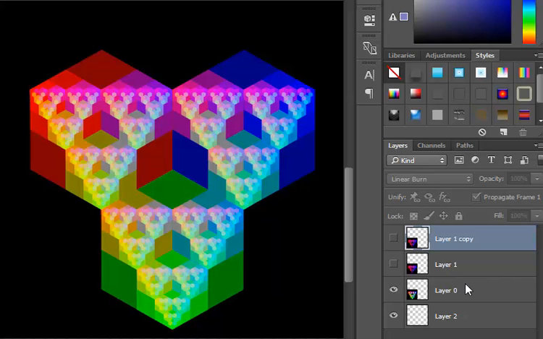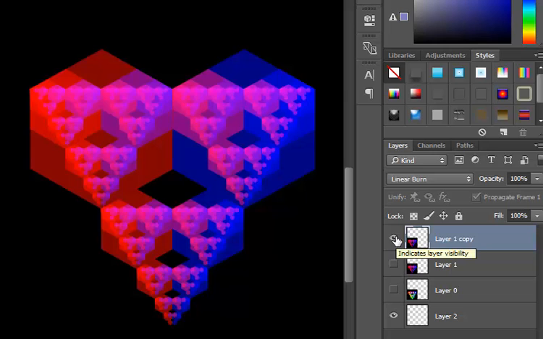Okay, so what you're seeing here is the level 5 trihexyl Holon, the RGB color Holon. Basically, what I've done here is I've created two different layers. One layer uses linear dodge, that's adding, and one layer uses linear burn, that's subtracting. Both of these layers have blue and red on them.